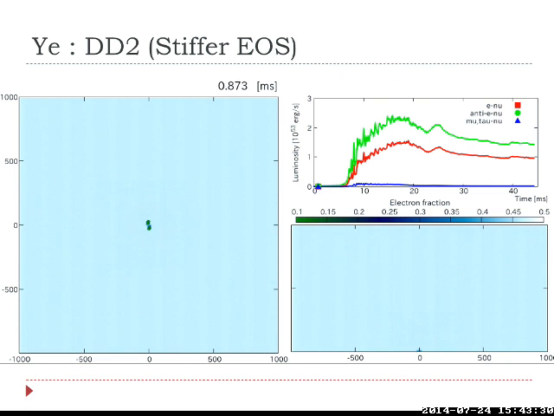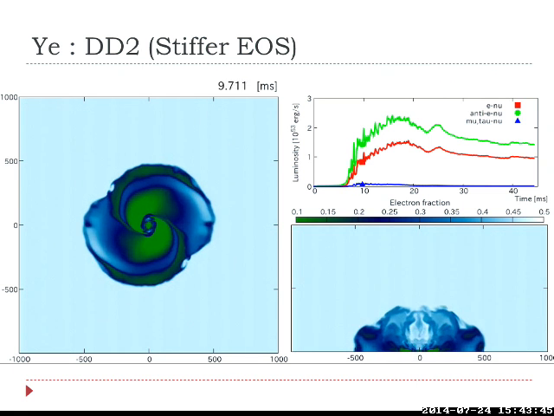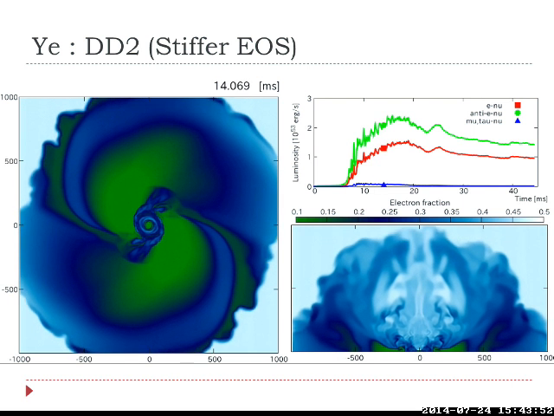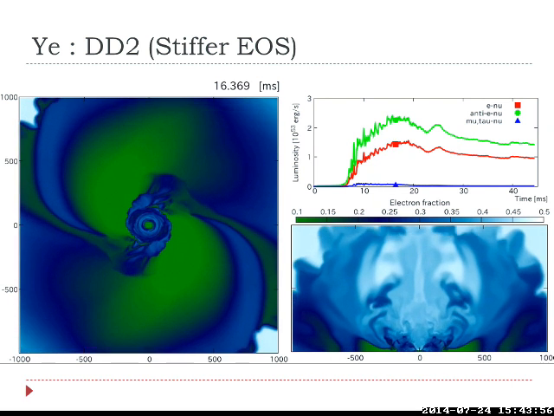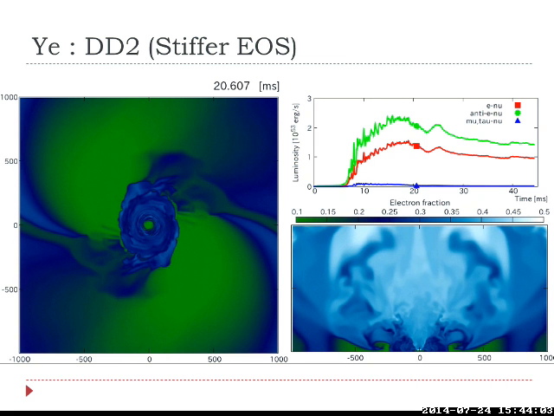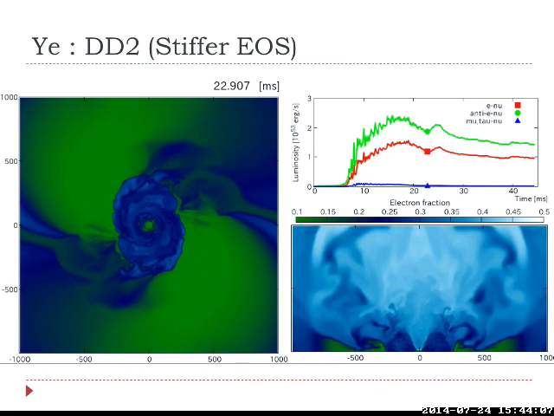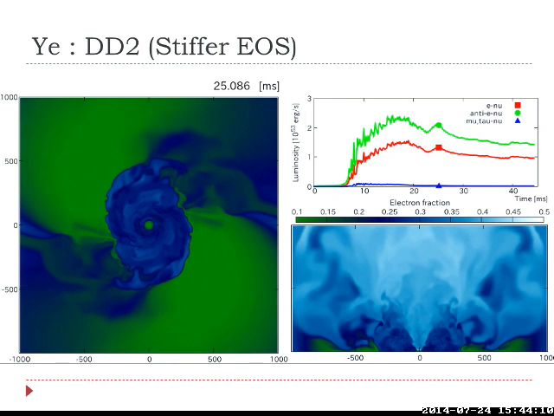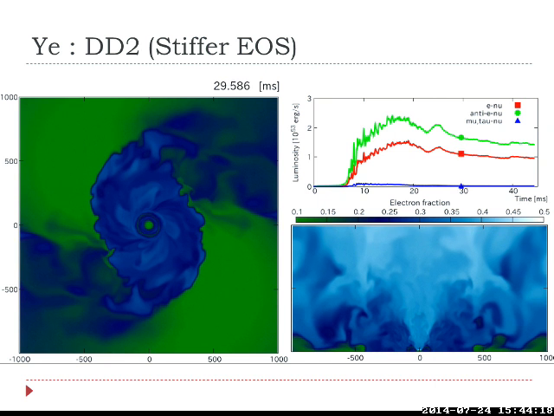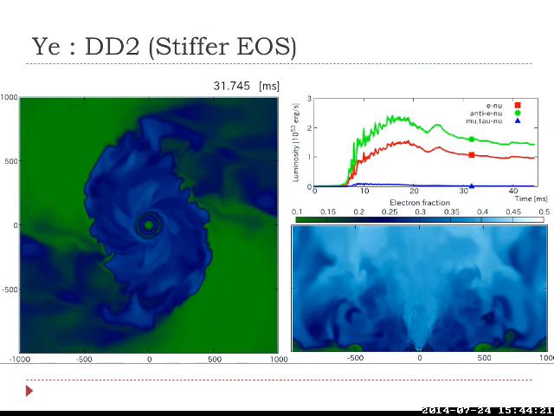On the other hand, for the less compact case, the tidal effect plays a role, and the shock heating is not so strong. We have tidal tails and the tidal component. In the meridional direction, we have higher electron fraction. In this case, there are two components, the tidal one and the shocked one. But in fact, because there's a neutron star and the neutron star emits copious neutrinos, this direction is affected by neutrinos in the later phase.